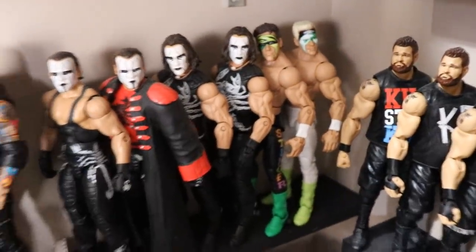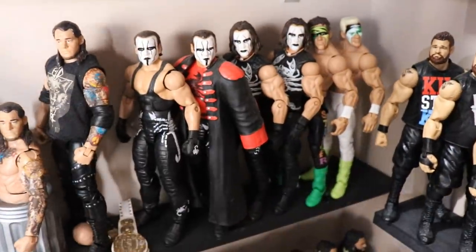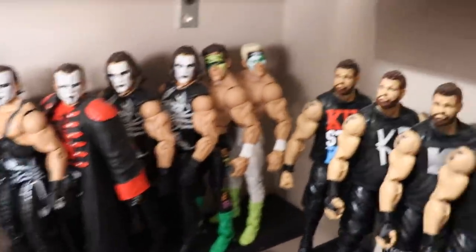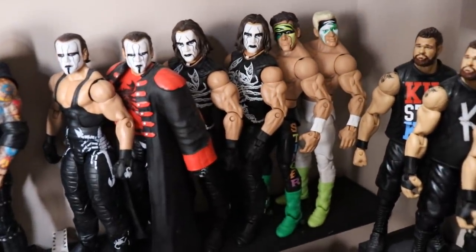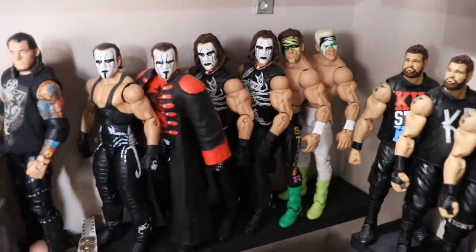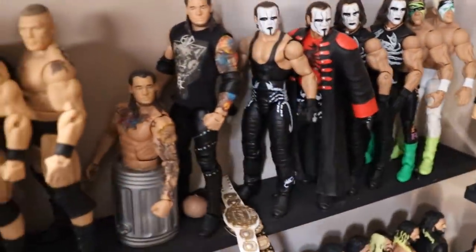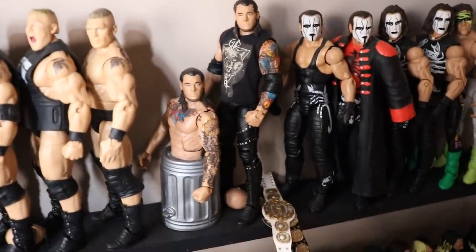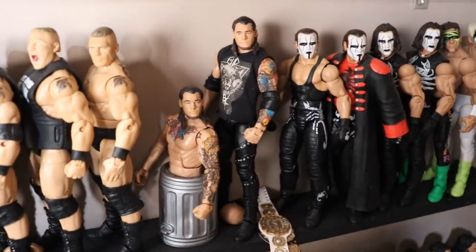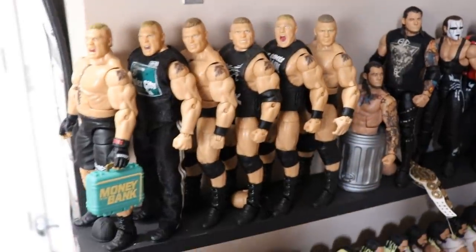All the KOs going into the corner, and we do have Sting — a few figures starting with Surfer Sting going up into his match with Triple H at WrestleMania 31. I did have his Great American Bash figure but used it for a custom. I'd love a bunch of different Surfer Stings and Crow Stings, but it's just not a priority. We also have the Trash Corbin section with a custom trash can Corbin made by FigSkip — shout out to you, bro. One of my favorite figures in the collection.